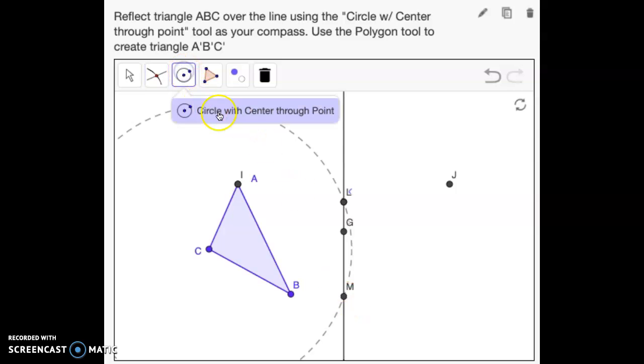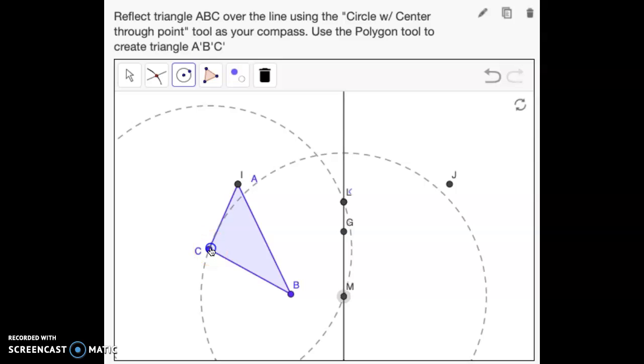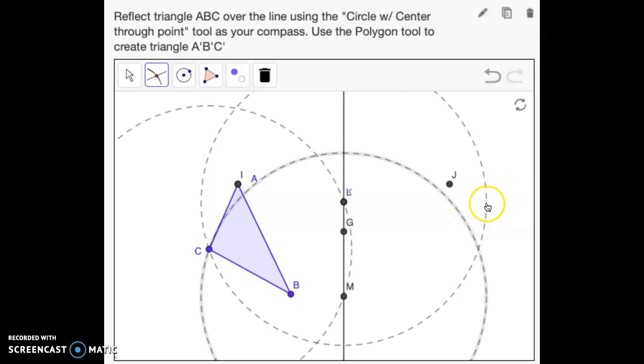So now I need to come back to my center point tool, and I'm going to start with M and go to my point C. Then I'm going to start at L. Right here, I got a little bit confused and almost went to G, but the way I can check myself is if there isn't a circle going through it, that's a point I'm not worried about right now. So I go to C. Now I see my two intersecting points. I'll click on intersect and click on my two big circles, and that'll give me my next point.